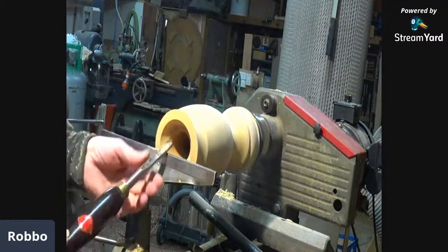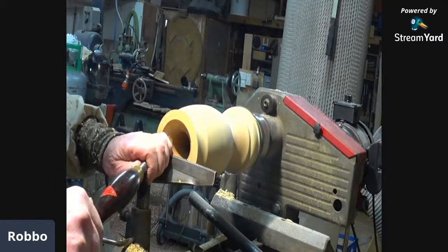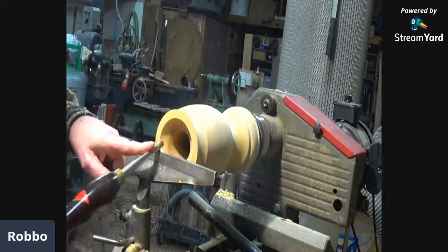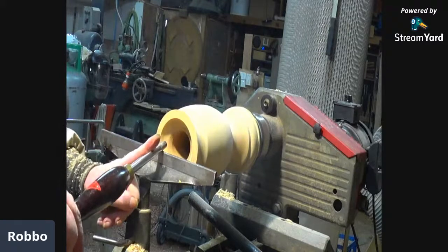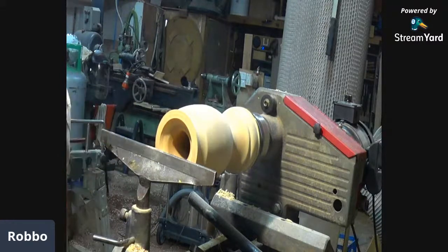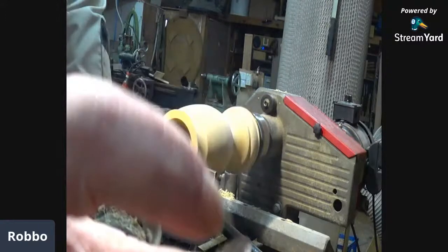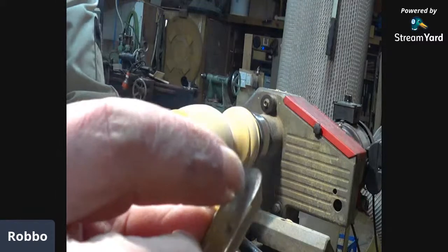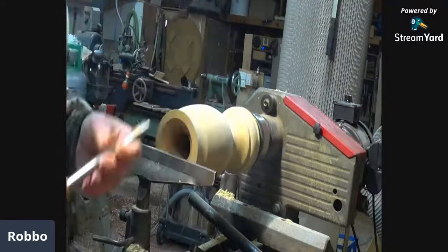Now, this is a 1/2 inch spindle gouge. And you keep the flute at 45 degrees across like that, and you're cutting with, I've got to get it up to the camera, you're cutting just off the point here. And do it nice and easy.